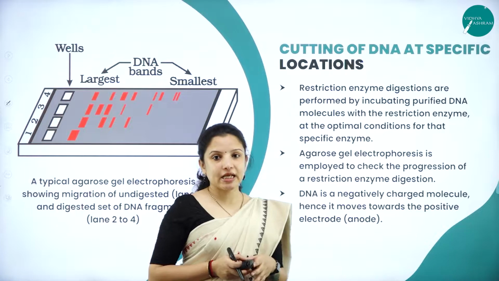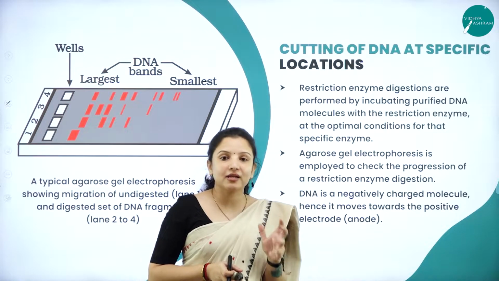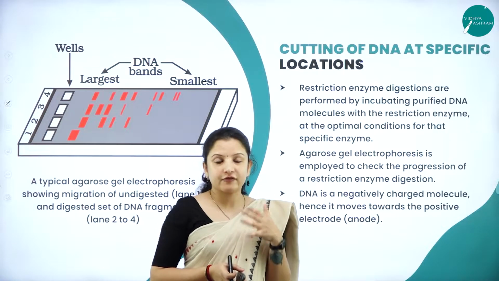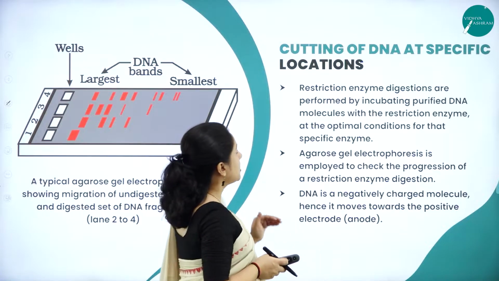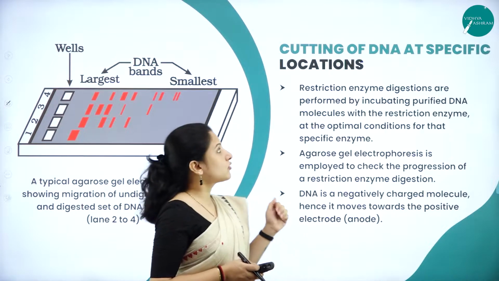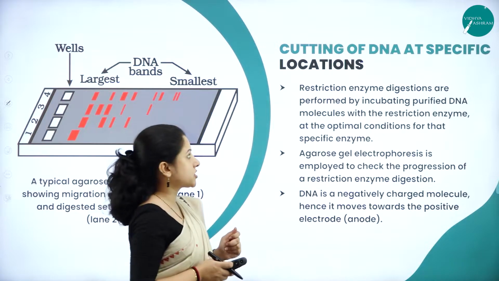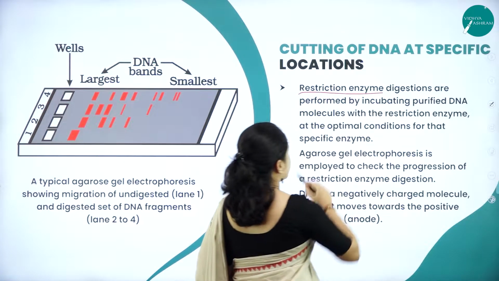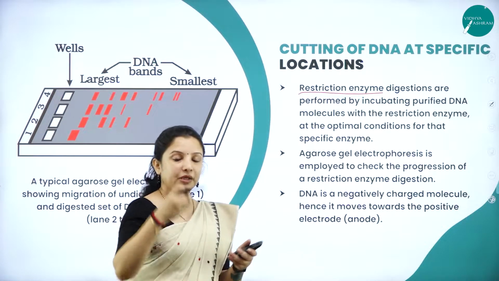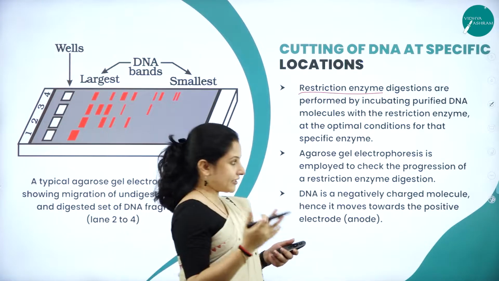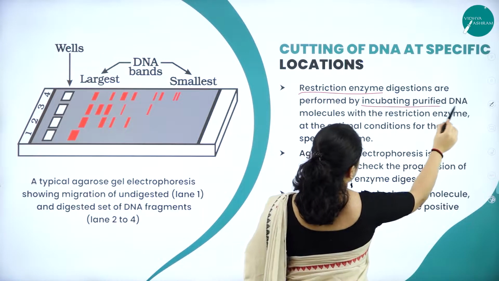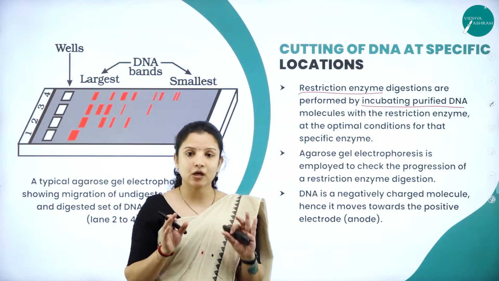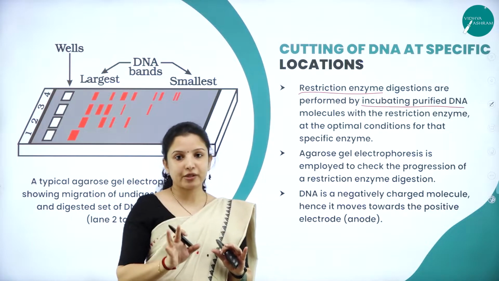Now, since we have the DNA in the pure form, the next step is to cut the DNA into smaller fragments, so we can isolate that particular gene fragment having the gene of our interest. So the next step in recombinant DNA technology is cutting of DNA at specific locations. For this cutting, what is used? The restriction enzymes are used. These restriction enzymes will be added to the DNA that we have isolated, and it will be left for incubation. Incubation means that at a certain temperature it will be kept as such, without any disturbance, for a certain period of time.